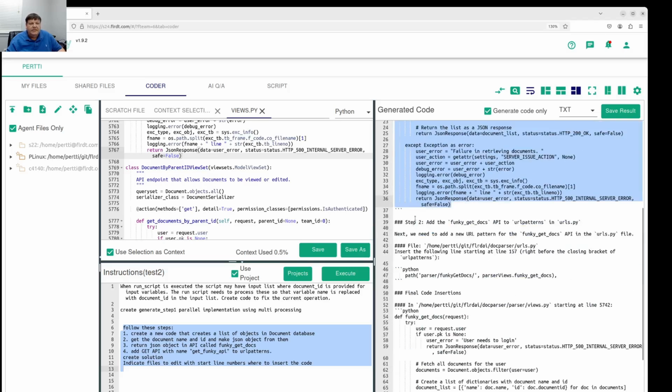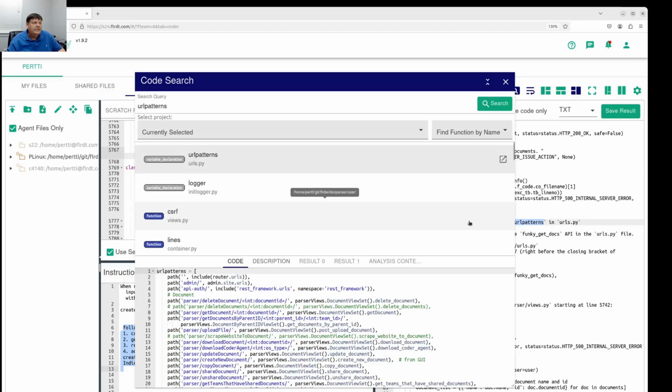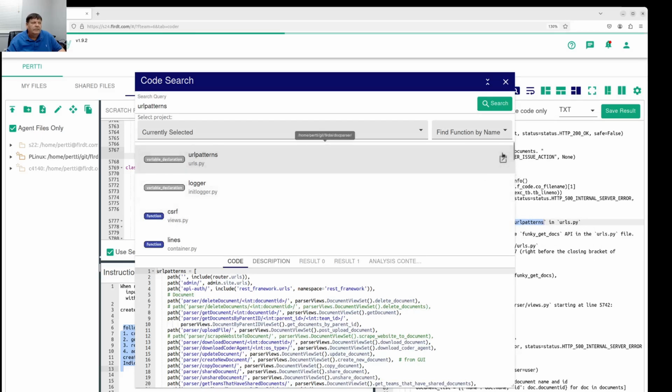The next step is it wants us to edit URLs because it wants us to add the API definition, and that is going to be on line 157. So the easiest way is just go and find this thing here. Actually go to search code. I can go and open the file, of course, but it's easier to just go here and open the file.